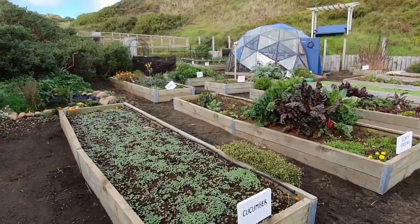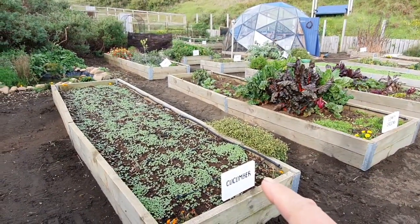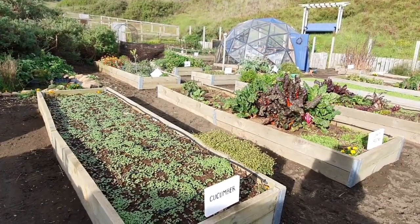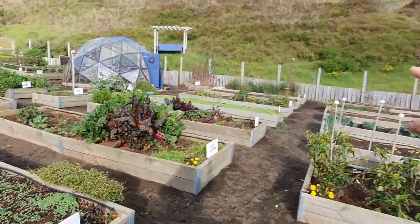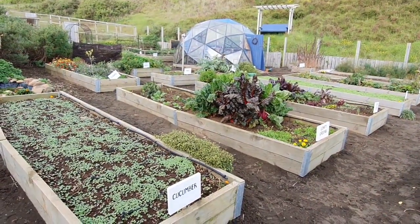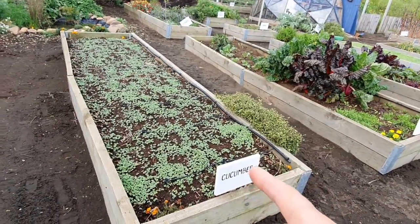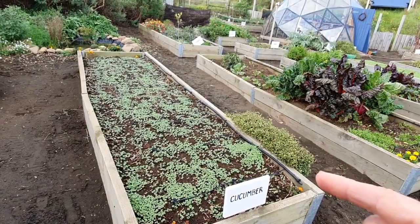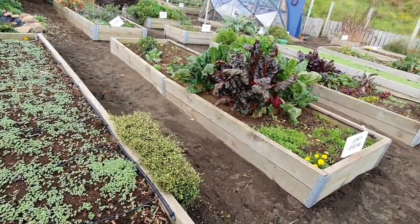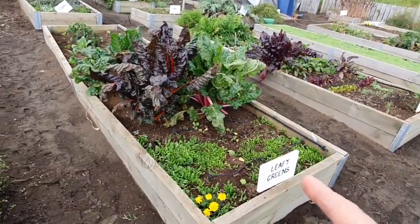This bed should have been cucumber, but it was garlic last year, then painted mountain corn which I pulled out because the rats got to it, and I've had to rejig the garlic, so the cucumber was actually where the garlic was. Due to the rejigging of different beds I swapped them around — we're pretending the cucumber was there last season. Explaining my crop rotation is rather tricky, but the beans will be in here next year, with a lovely mustard cover crop for now.